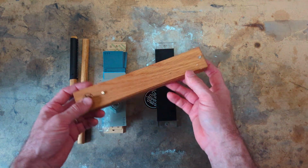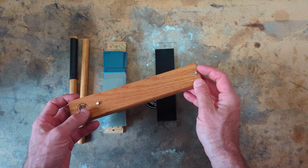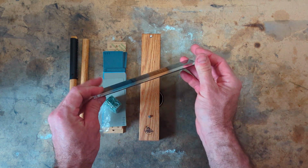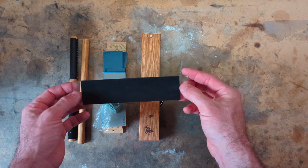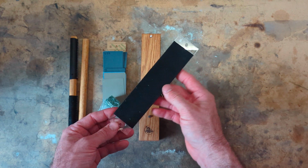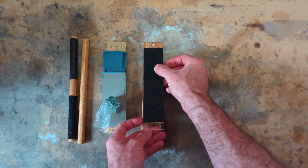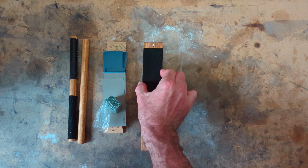They have what you would call the base block, and it has these two pins sitting up here. For example, here is a Perspex flat plate with, again, some suede kangaroo leather on it. I have already been using this one, but I thought I would go through the rest of the process and unbox it together. The idea is that you have these plates that sit in the two pins, and that's really solid.